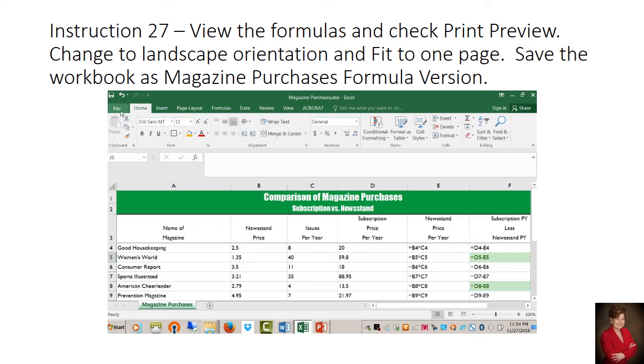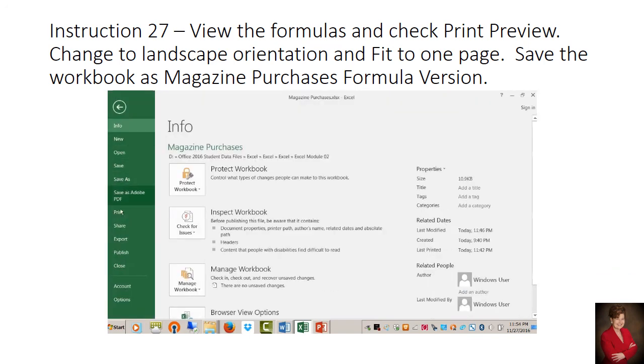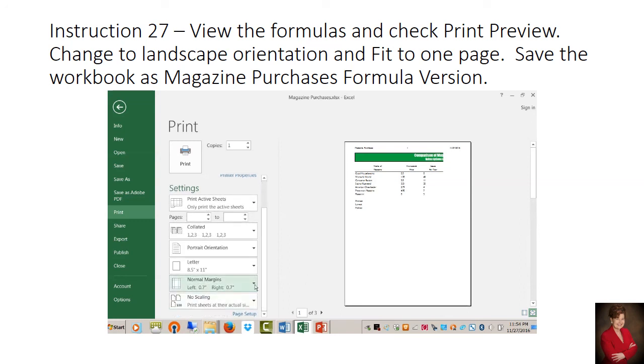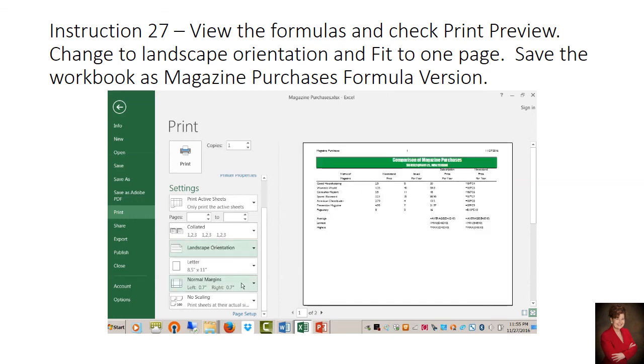Let's preview the worksheet to see how this would look when printed. File, Print. Notice that it is displaying on 3 pages. First, let's change the orientation to Landscape. Click the Portrait Orientation down arrow and select Landscape.